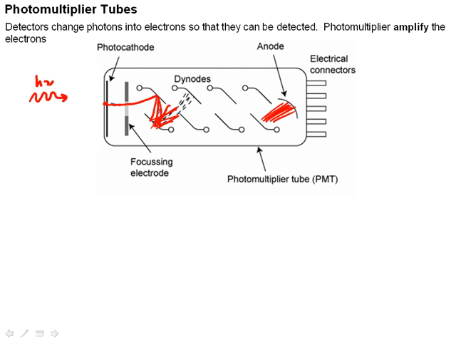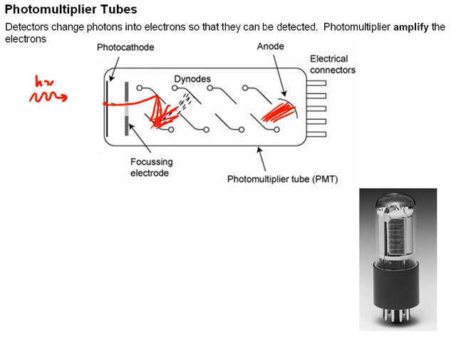Of course, this tube, which is actually a glass tube, as we'll see in a picture in a minute, is full of vacuum, so the electrons don't smack into air molecules inside the tube. And the sensitivity of this, the amount of amplification, depends both on the voltage you put across it, how much acceleration or kinetic energy these electrons pick up from dynode to dynode, as well as the number of dynodes. And I think you'll have a nice little Java tutorial you can go through and look at this in your reading assignment for today.